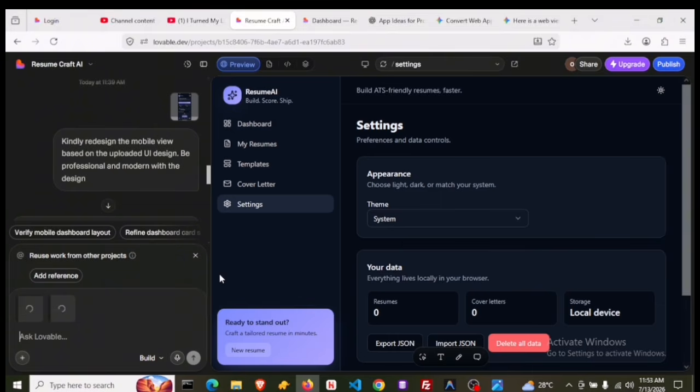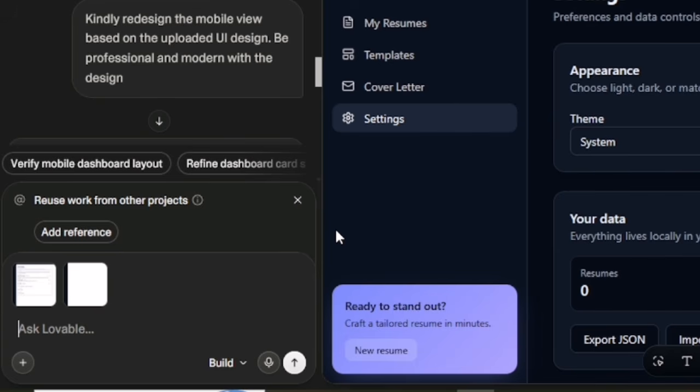If you want to pick three, four, five screens at the same time that you want to change, you can also pick them as well. So we are editing our mobile application to at least look like a mobile application. And so for that, let's go and continue. So let's update it.